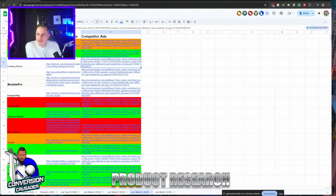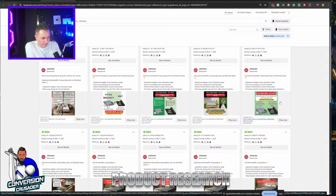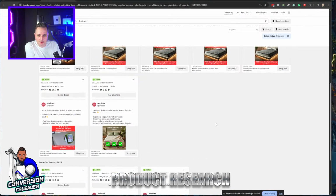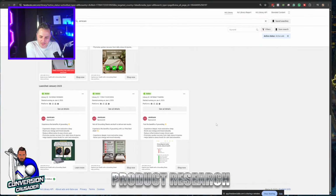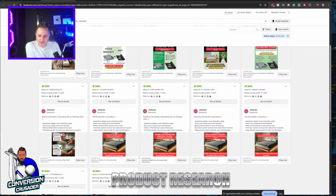If it's in my list here, with ads running from January, I want you to go and find more competitors. I've done the first bit of research for you. Your job now is to find 3, 4, maybe even 5 other people selling this, and start building a swipe file. What's a swipe file? You screenshot all of these ads individually and save them to a folder on your hard drive, so you have examples ready to go of ads that are working. Now, you don't copy these ads and use them in your ads. You can't do that. Make fresh ads that look very similar, because these guys are showing you a blueprint for what's working.